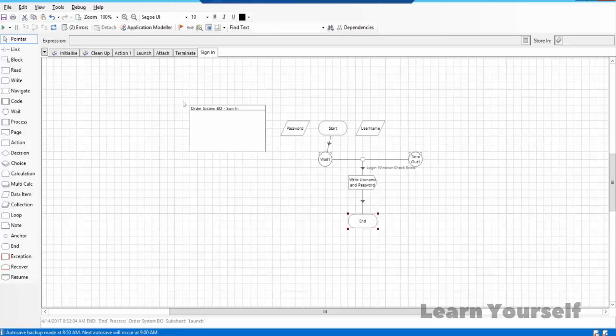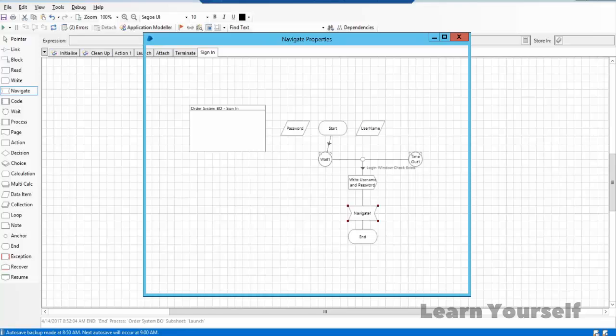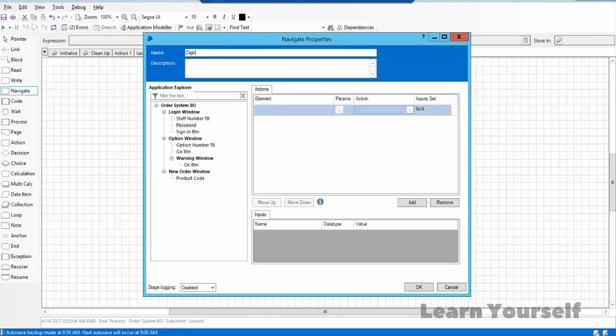So this is our one action. This action will just sign in. Sorry, I need to click on the button as well. So for clicking any button, we use the navigate stage. Okay, click both. And this is for my sign in button.